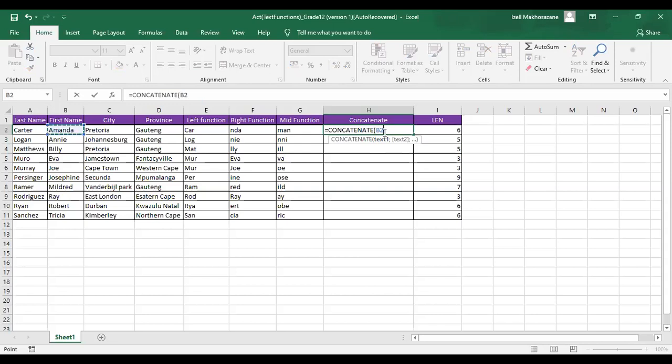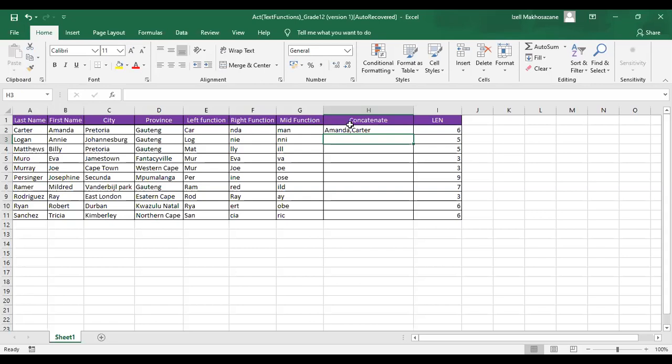Remember with the first one, we wanted a space between these two words. For space, we used double quotes, and between the double quotes, we inserted a space. We pressed the space bar to create the space. But now we do not want a space between these two, but we want a comma. So between these two, you should type your comma and then text 2. Now close. Amanda,Keita. So there's a comma between these two, the first name and the last name. So we have added a comma between the two.